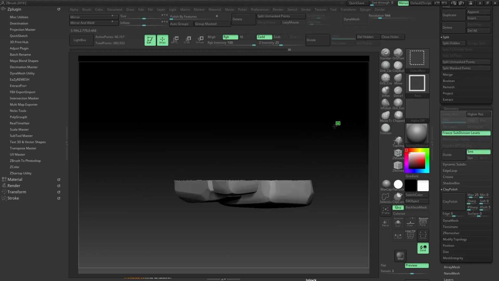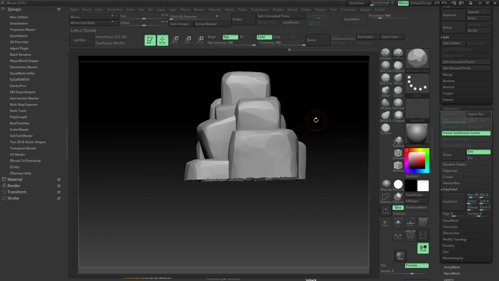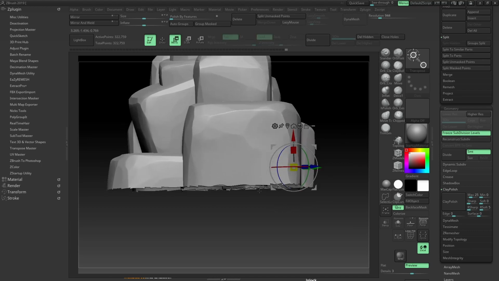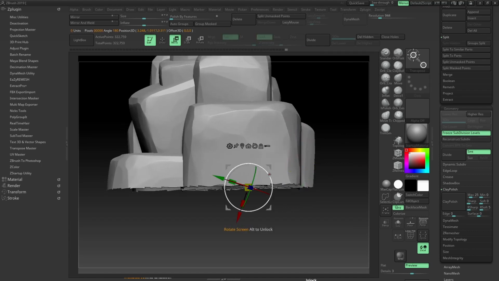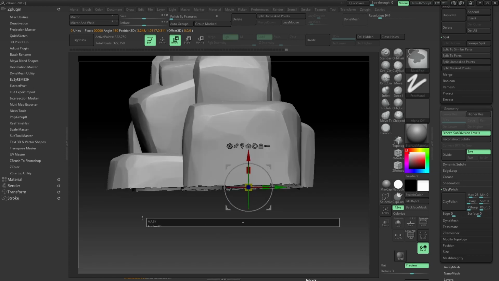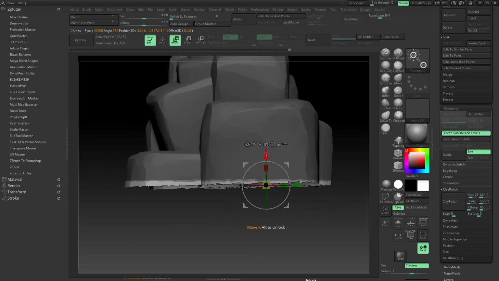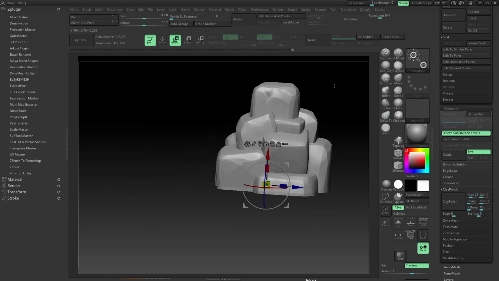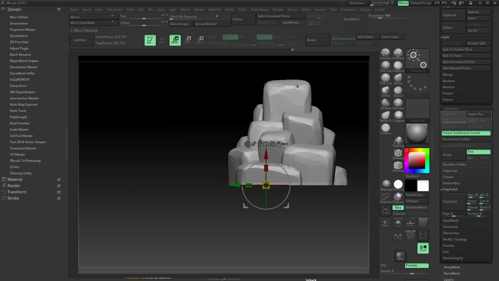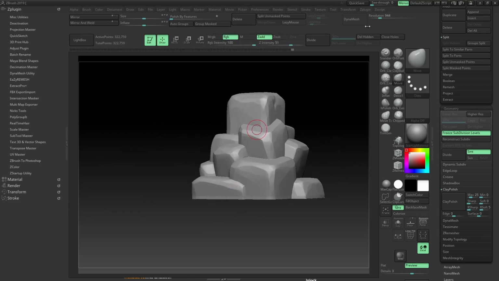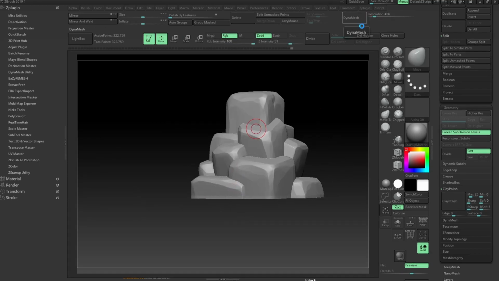I think I'm gonna delete this, delete hidden, put it all the way here, put a mask, and level out everything, and then reduce the resolution.